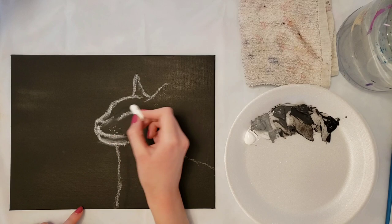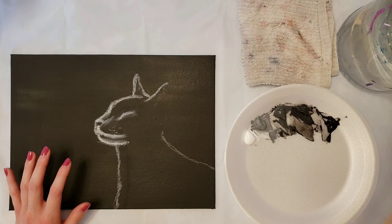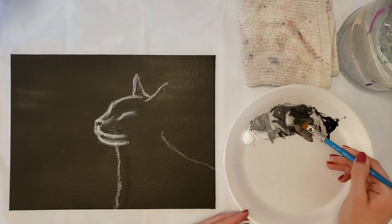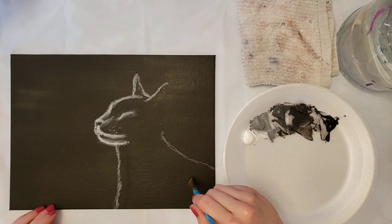And I think I may have moved the eye slightly from where I drew it the first time. So we'll just see what happens. So I'm getting the Lunar Blender and getting this dark gray, not the black, but the one next to it. And I'm gonna start marking out where I want the hair to go.